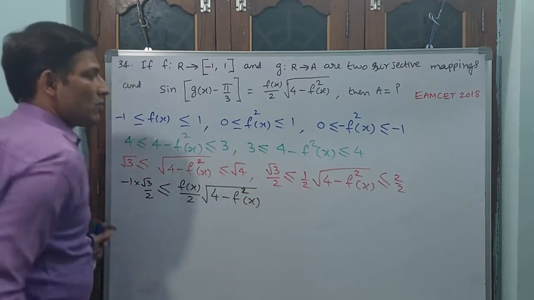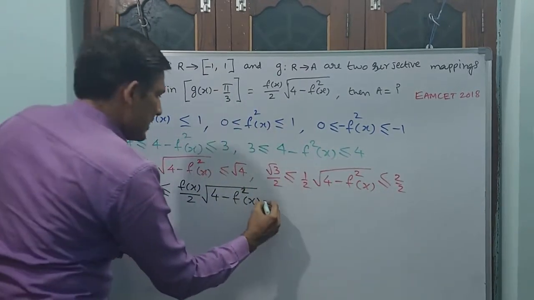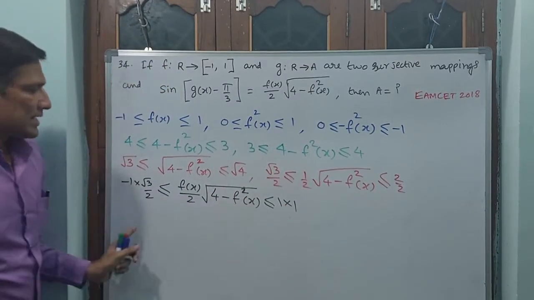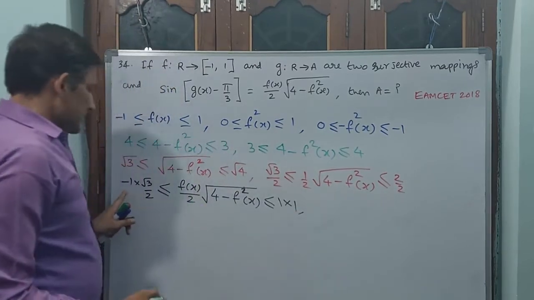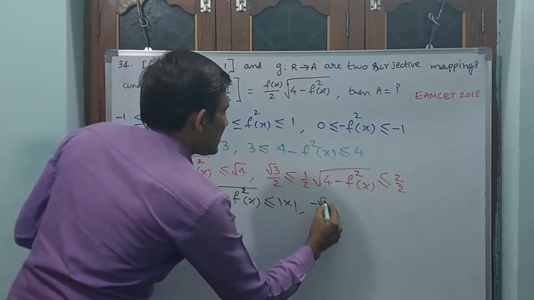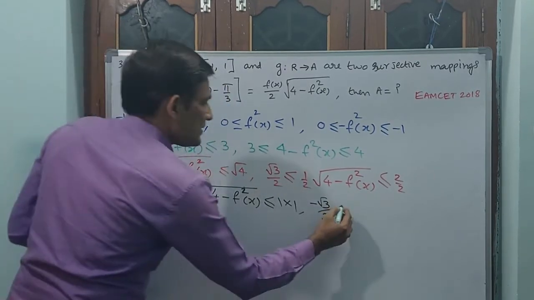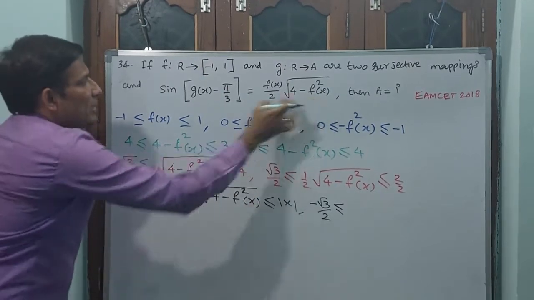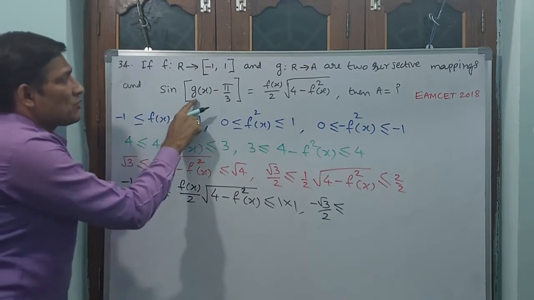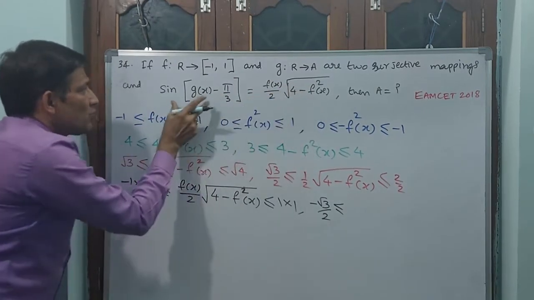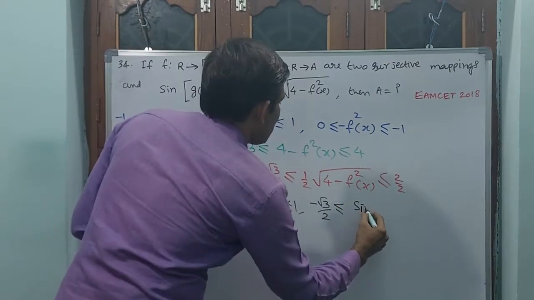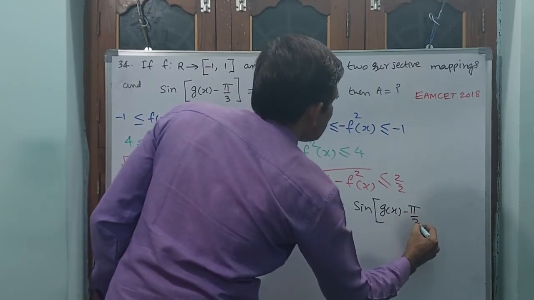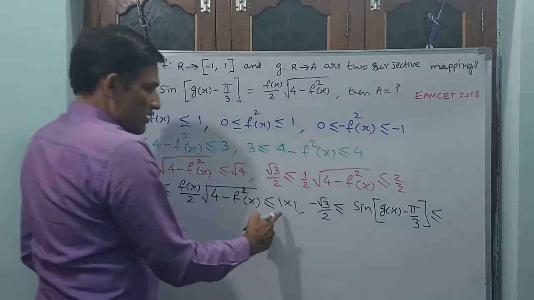Here you see, with 1 you are multiplying, what I am doing, I am writing like this, 1 into 1. You understand this? Okay. What is the final result? Final result is minus root 3 by 2. And this side is 1. But you see, is this equivalent to this one? Sin of g of x minus pi by 3 is equal to this one. Then you write this one. Sin of g of x minus pi by 3, then close. Then you see 1 into 1 is 1.